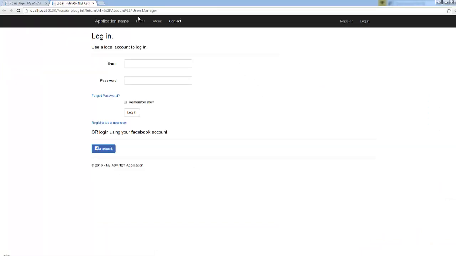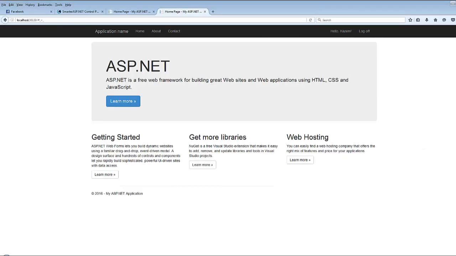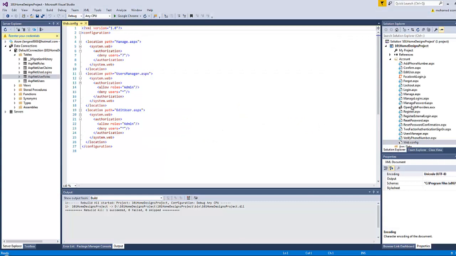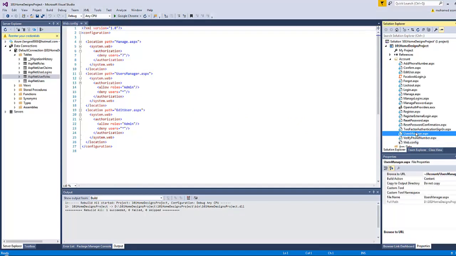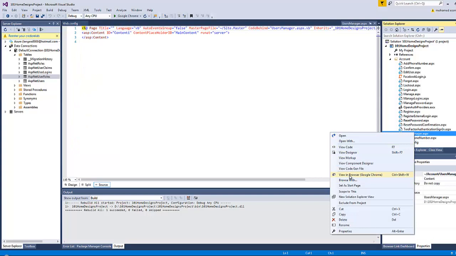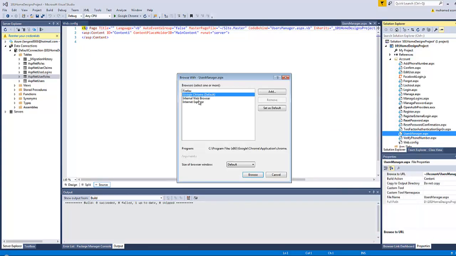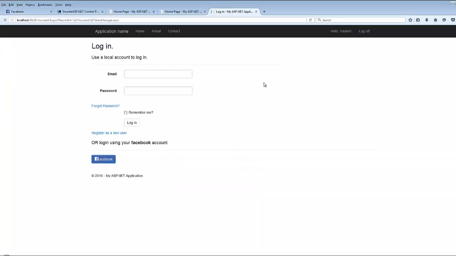And as expected, the user will be redirected to the login page in order to see if he has an admin account or not. Okay, now let's study the case when a user doesn't have an admin account and tries to open this page. To do that, I will go to Firefox instead, because I have already an open session for the user Hazem, who is not belonging to any role. Flip to Visual Studio, go to the user's manager and try to open it inside the Firefox. He will not be able to open it, as we can see.